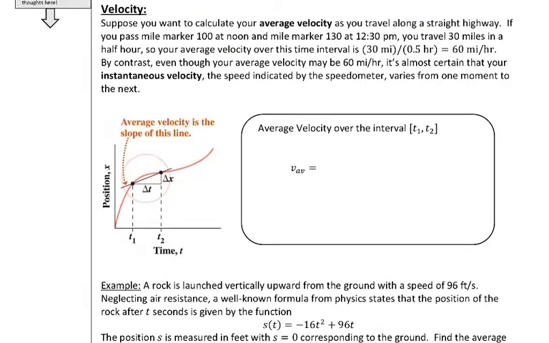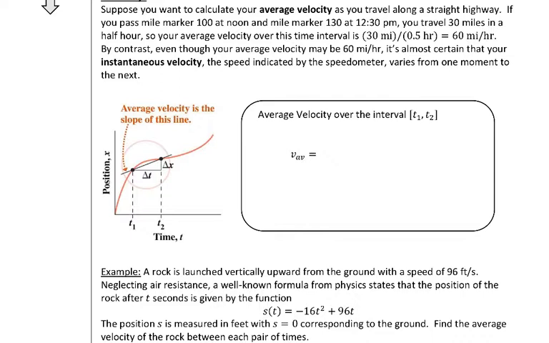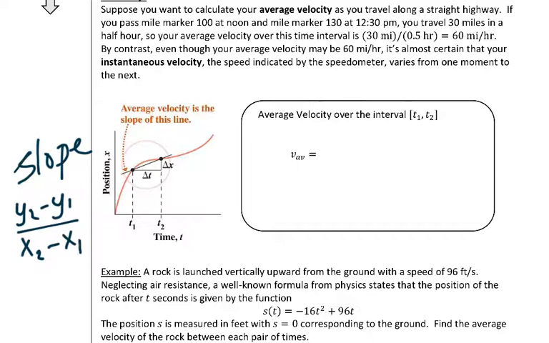It may look a little different depending on the notation, but typically when we think about average velocity, we usually think of the word slope. Now, we don't use that word because slope is usually used for linear functions, but the idea is kind of the same. So when we talk about average velocity, we're looking at the same thing as slope. If you recall, slope is y2 minus y1 over x2 minus x1. So just keep that in mind.